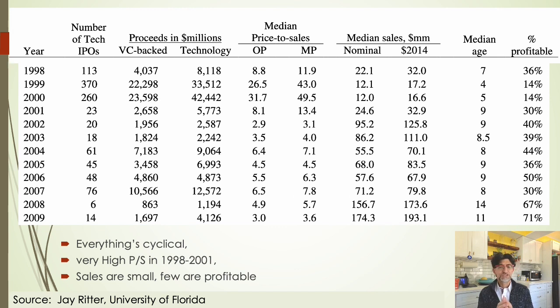But I want to focus you on something else. The columns on the right, yes, these companies don't have profits, but the median age, that's important, because here's the way I think of cloud companies, especially, and crypto projects. These have long business models. What I mean is these are like long duration assets. And these business models, the way they're created, especially since they were created during bubble times with lots of liquidity, are created so that they don't scale up in terms of revenues, not for a long period of time. So just keep that in mind.